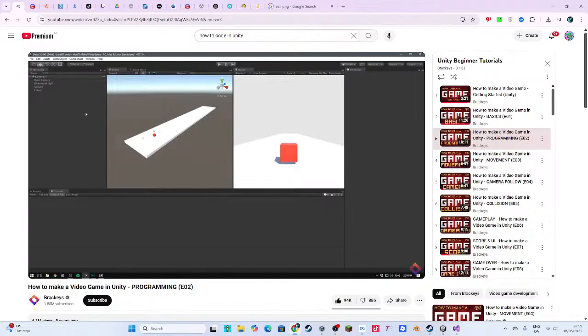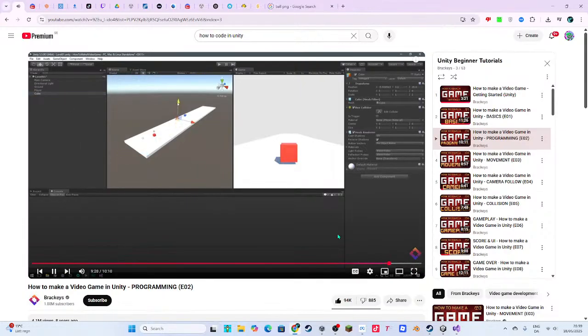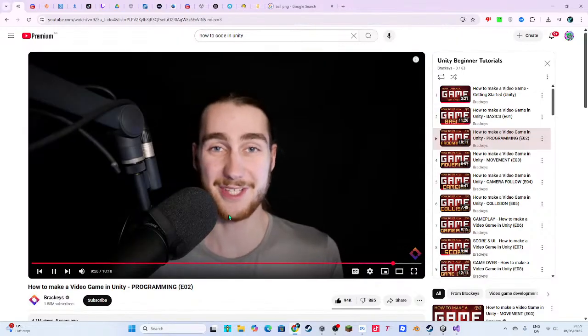Until the next video, you can of course play around with this by adding more objects into the game. Let's add another cube here, for example. And this already has a box collider, so it should actually collide. That's pretty much it for this video. I hope you liked it.